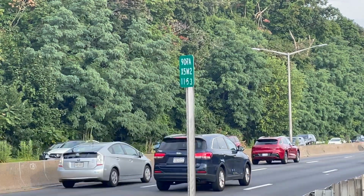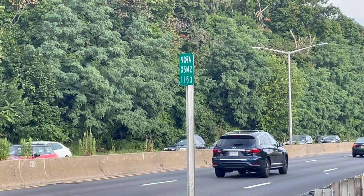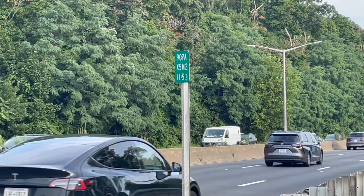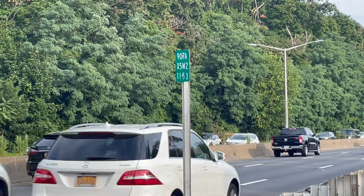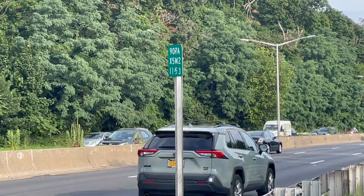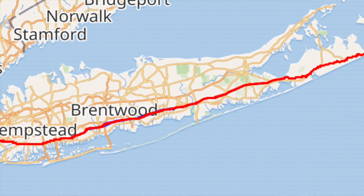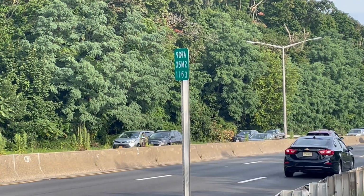Within New York City, a different legend is applied to the 3rd digit. The letter M stands for main line, C for collector or distributor road is used, while the letter R is used for some ramps. So the 4th digit is still being used for counting the county crossings, starting with number 1. And typically these county crossings increase all the way up to number 4 because probably the longest route, being New York State Route 27, goes through Brooklyn, Queens, Nassau, and Suffolk County. So you don't really need a second digit to count the counties.